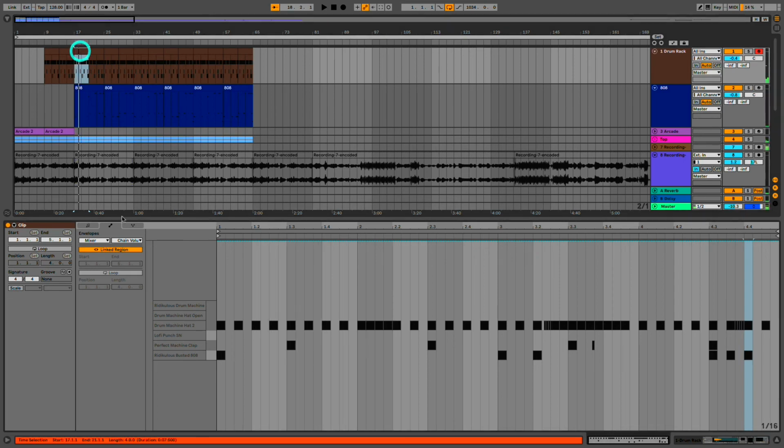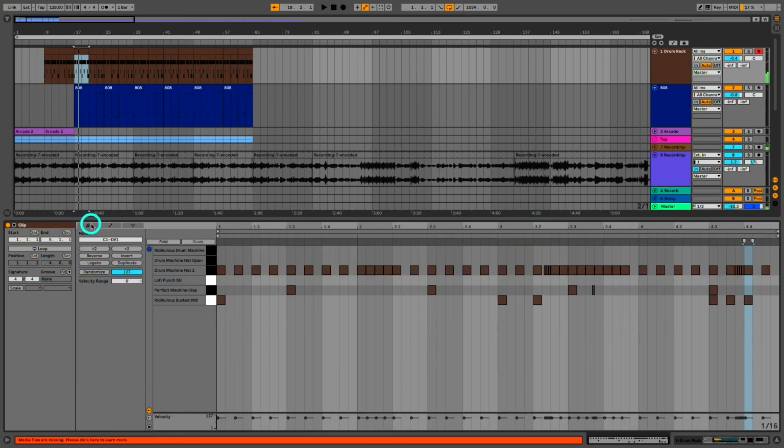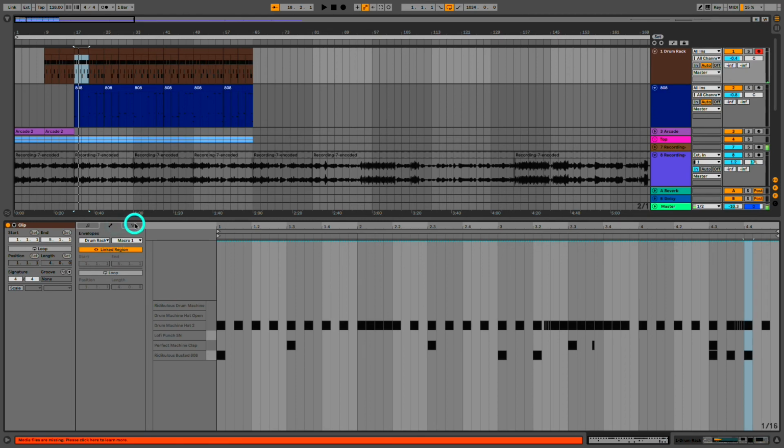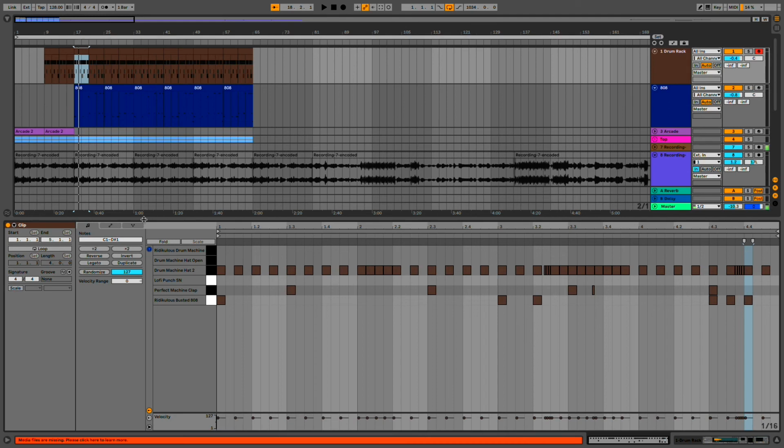Huh. Oh, gotta just go drum rack. Notes. So in your drum rack you have all these parameters you can tweak and automate. This is more the MIDI, like your bendy wheel and stuff. Anyway, these are your notes.